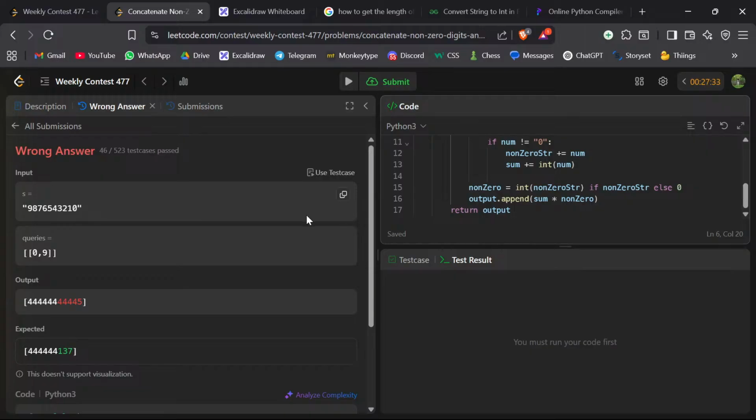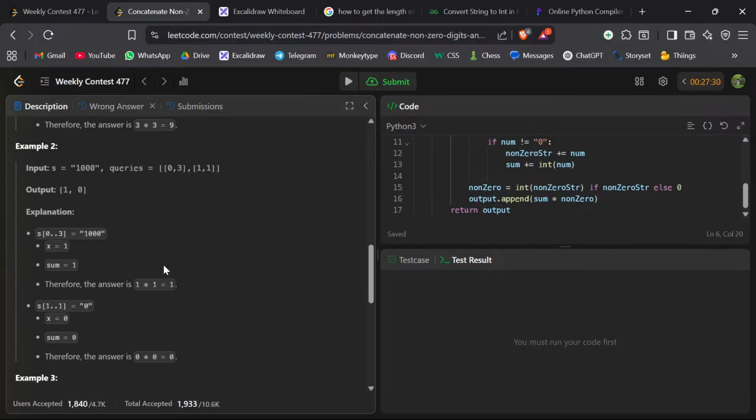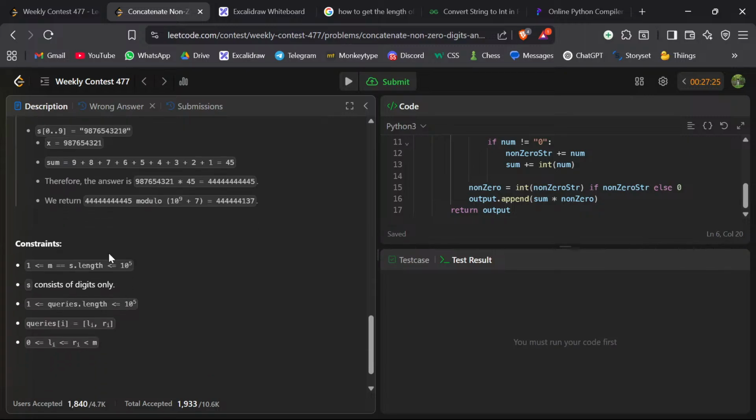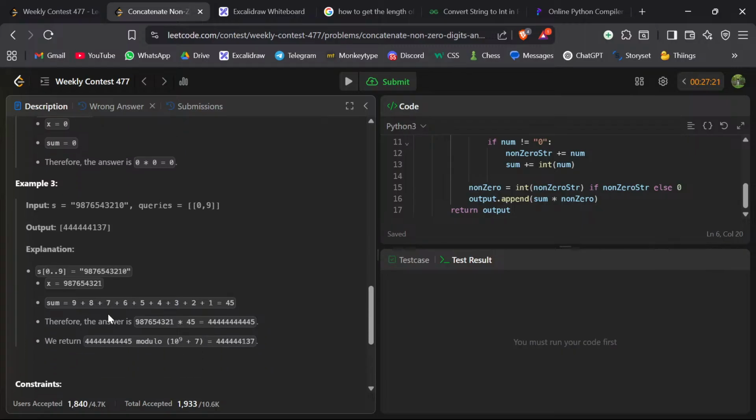So there is something, I guess, in here. Something I'm missing here.